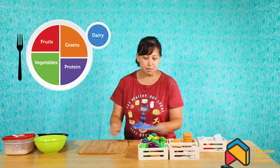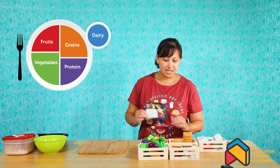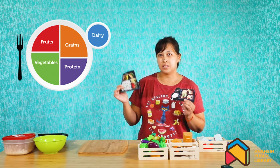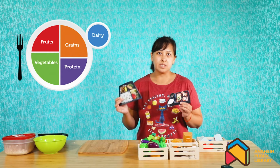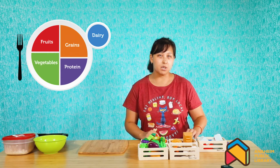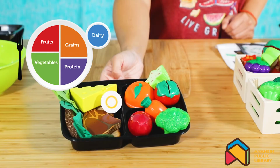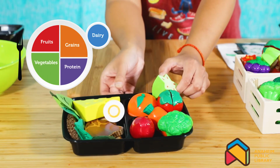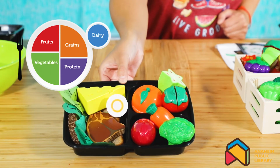So the fun thing about bento is that it not only has a combination of different fruits and vegetables and carbohydrates and proteins you can add to your plate. Here is an example on how you can create your plate utilizing principles from the USDA's MyPlate.